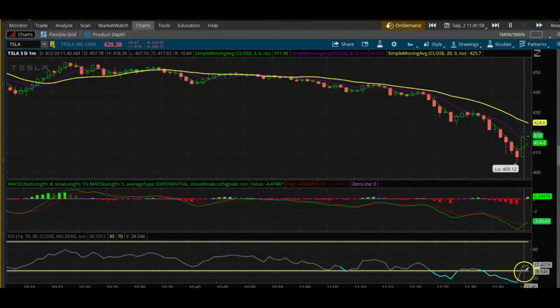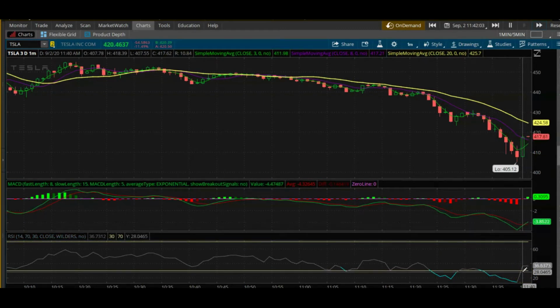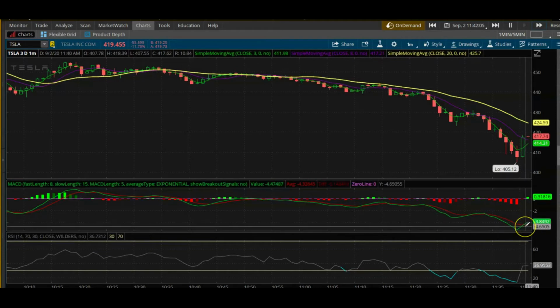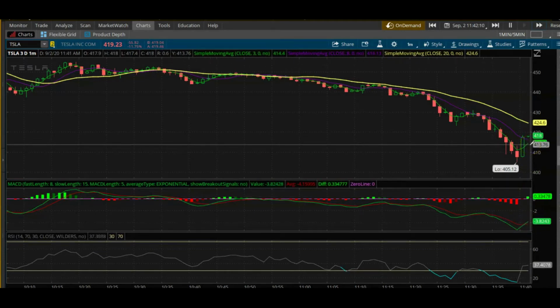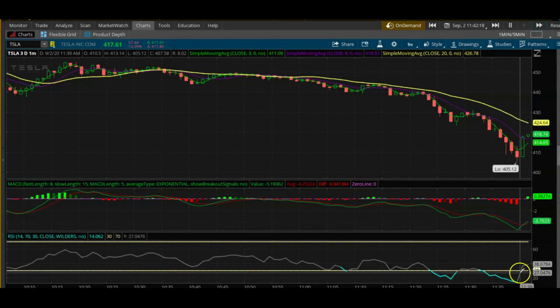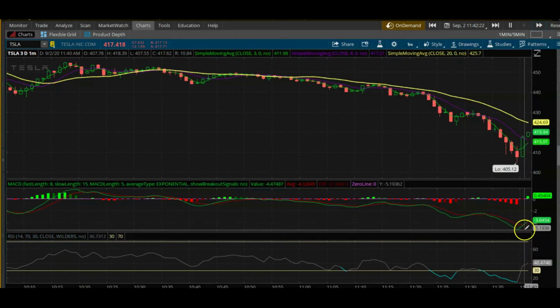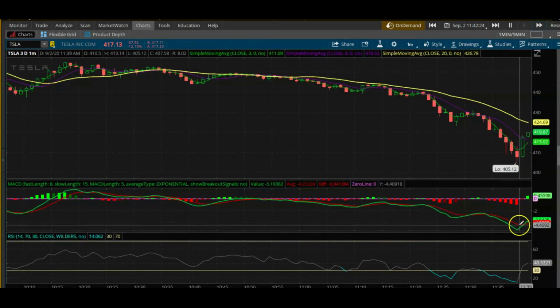And here is that crossover we were looking for, confirmed by the MACD crossover, and the moving average is getting there. We don't have a golden cross right now, but it's looking like it. At any point from the RSI crossing over, being confirmed by at least one other indicator would be a good point at which to enter into a trade.